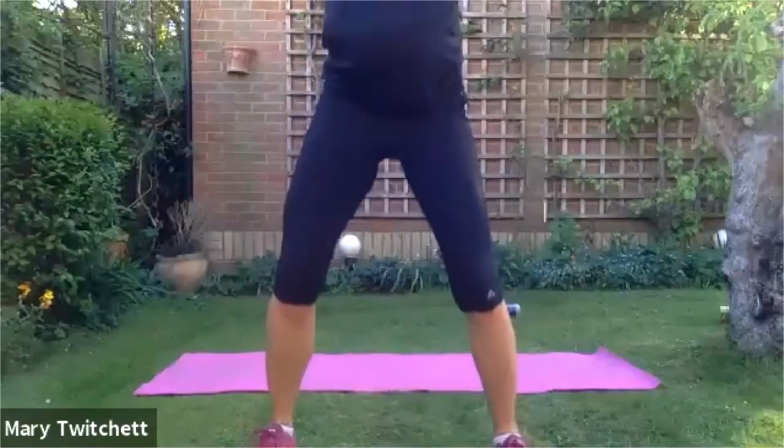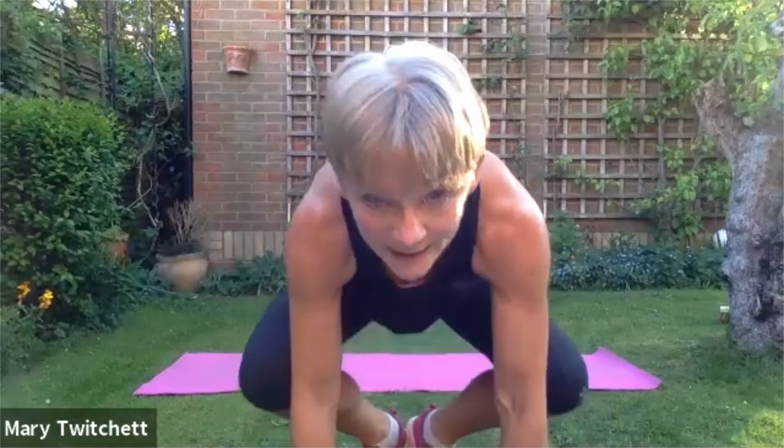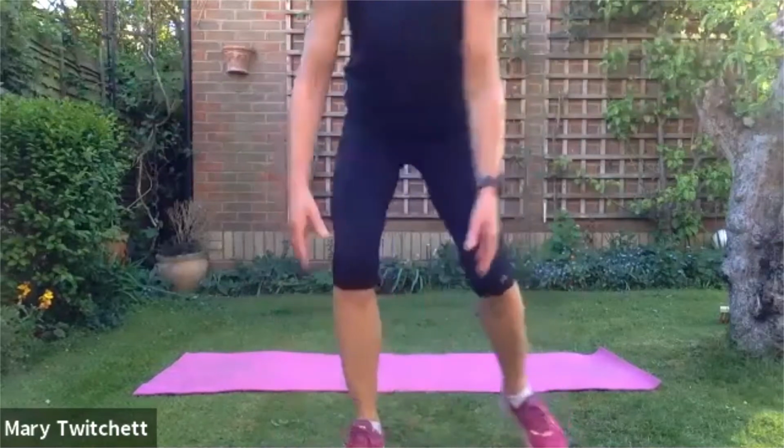So down and a star will be down and then a star jump as high as you can. So that's our very last exercise. Windmills up and windmills down is our ladder. So windmill up means that's a windmill. Then you go down, windmill, up. So it's like a windmill burpee. And you'd always do one down, but you increase the number up. That's your ladder.